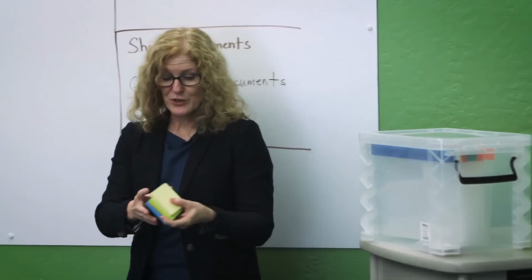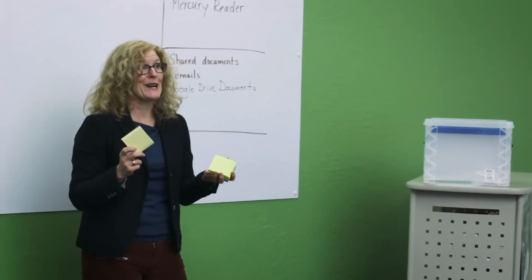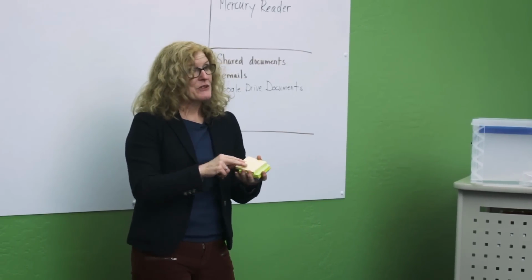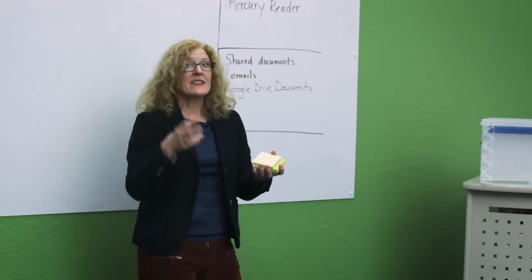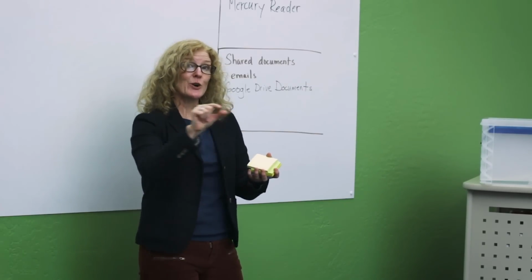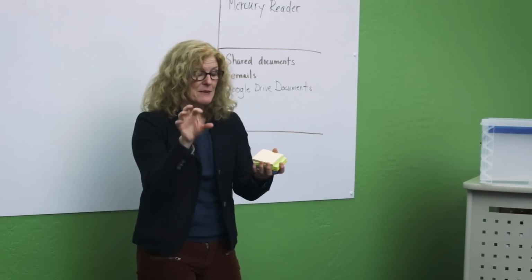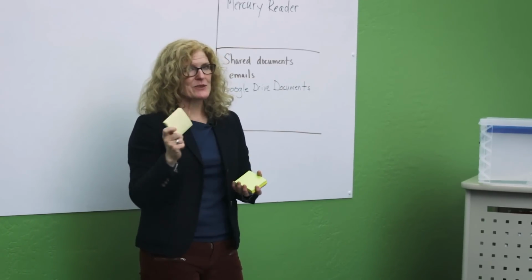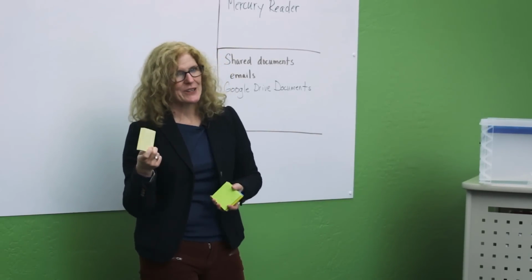Another thing that I'm going to show you is this, a sticky note. These things are amazing. They can do a lot of different things. So what we find is with our students who have language-based learning challenges, that they can often see if they can't see the code, that letter code is challenging, and hopefully they're getting help for that. But in the meantime, oftentimes those kids who have dyslexia and other challenges are really great with other patterns. One is color. They can recognize color patterns in ways other students can't. So let's build on that one for them.